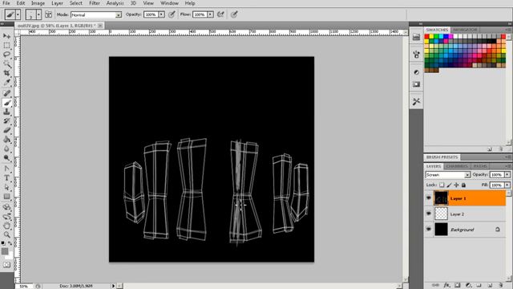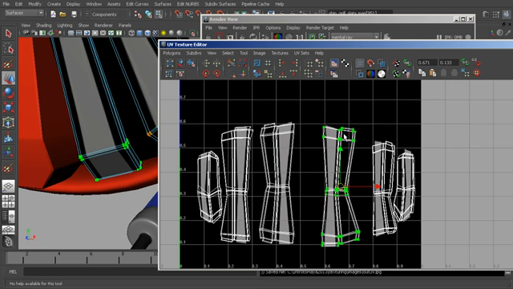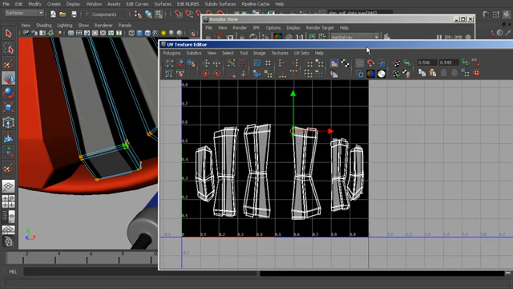Okay. Now after the fact, you can always come back in, save your texture out and load it up just as we did. After the fact, you can always come in and modify the UVs as well. You can see, as we did here, taking these UVs and tweaking those. But it's a really nice way to work.